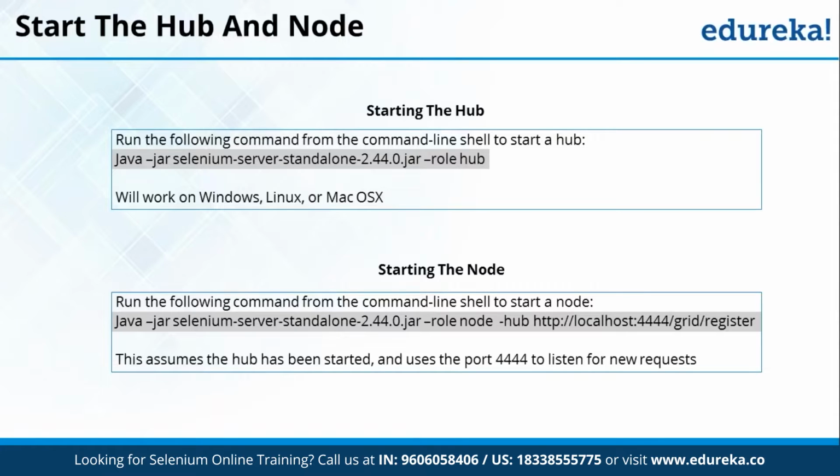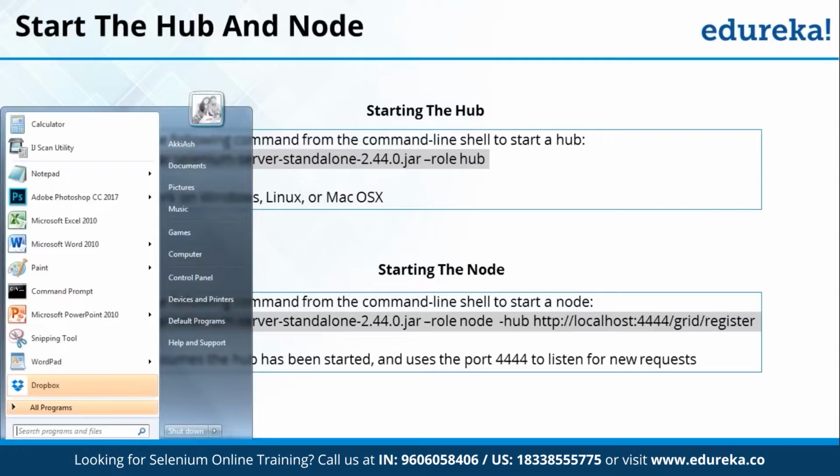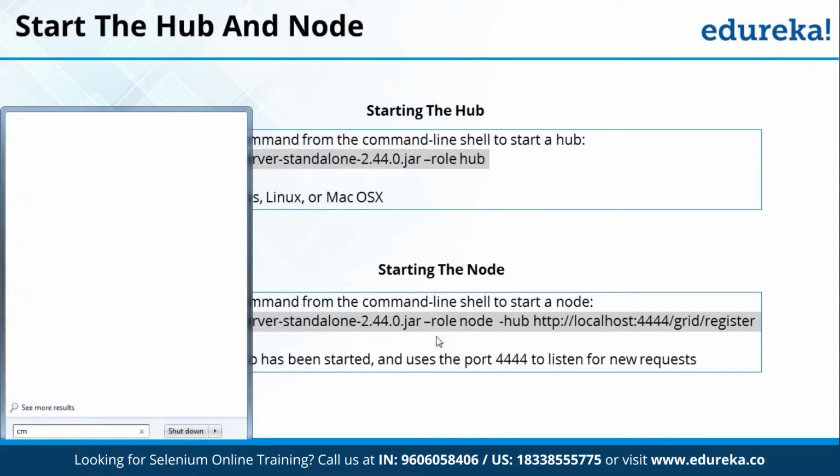We'll be doing some configuration and running a few commands to do that configuration, so that the hub knows which nodes have been registered to it, and even the nodes should know who is their parent system, from whom they are going to take the command, right? So these are the two commands. Now, how do you run these commands? To run these commands, we need a command prompt. So I'm going to open up my command prompt.